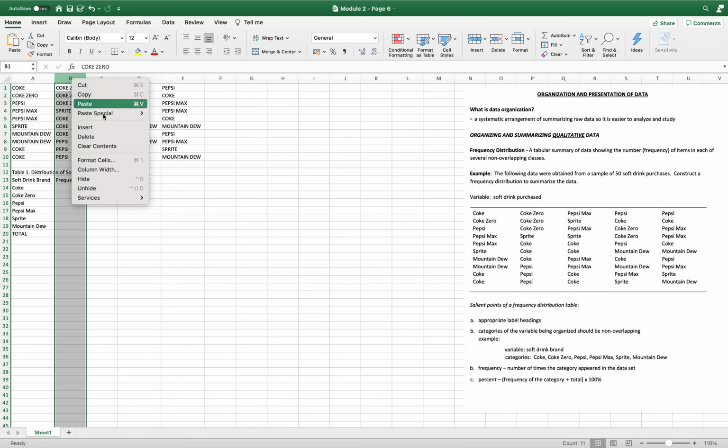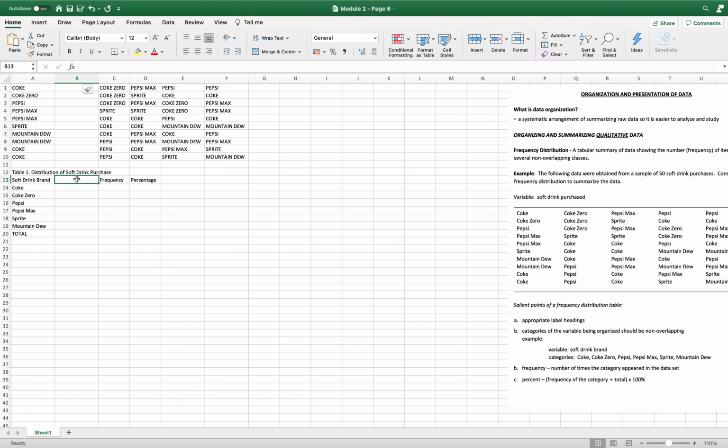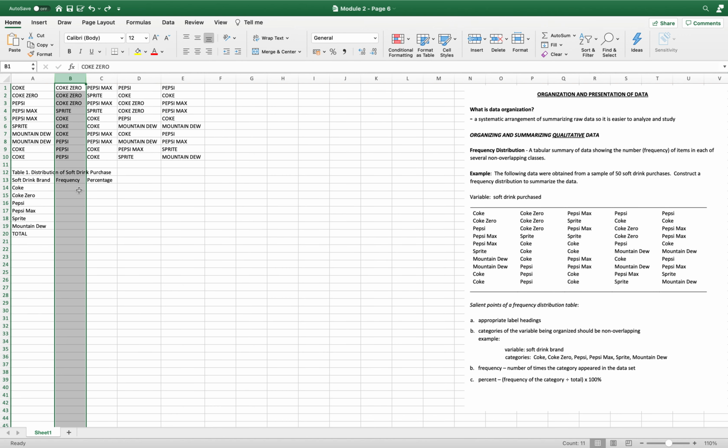Traditionally, there will be a column before this, which we call tally. We tally one by one, for example Coke Zero, and such. For example, Coke will be one since Coke is here, and then we put one here for Coke Zero. Now this is very traditional. We won't be using it right now, since we're using Excel and making use of some functions.